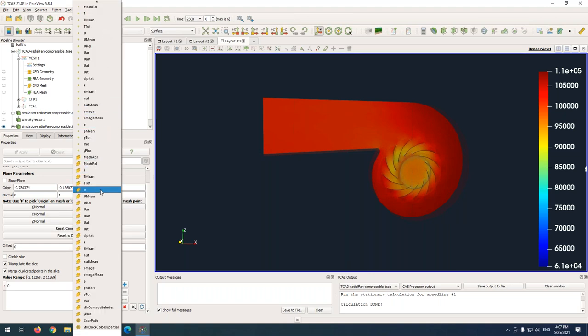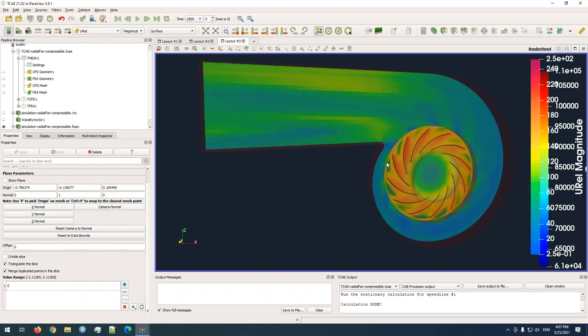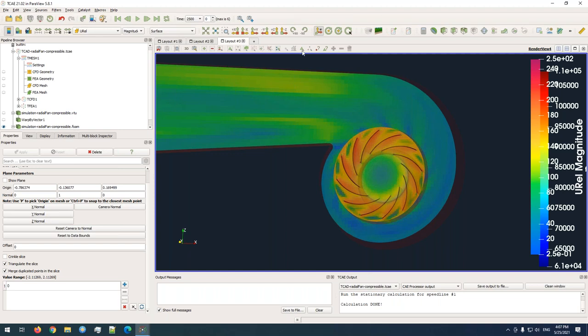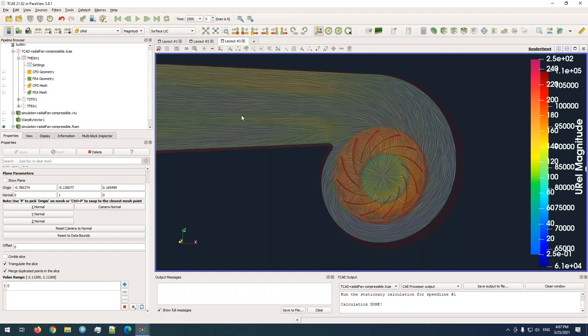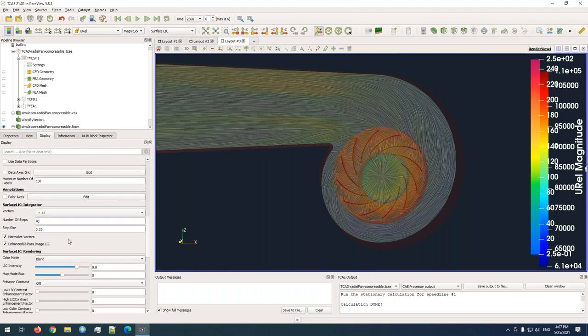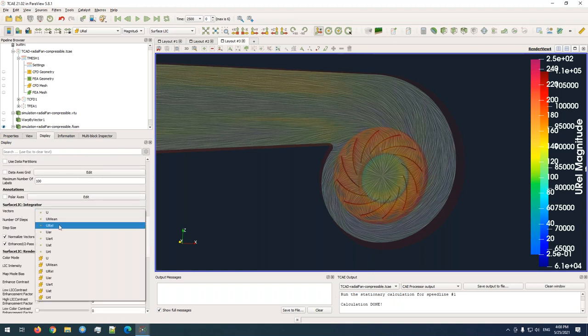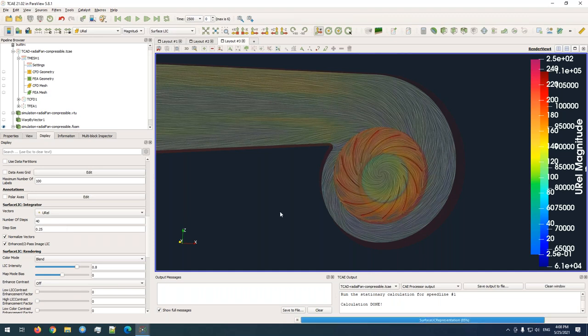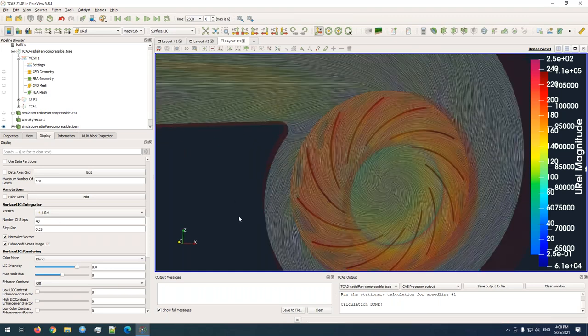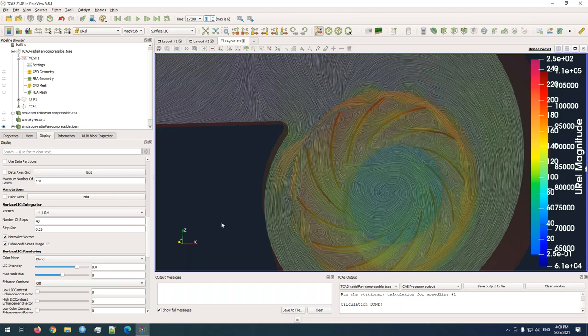Okay, on the slice I can visualize the velocity, for example the relative velocity. So it is the magnitude of the velocity, absolute velocity outside the rotating parts and relative velocity inside the rotating parts. I can enable here the surface LIC visualization filter, and in the display, yeah, sure. I would like to use the relative field to really go along the blade, to see really the streamlines like we are sitting on the impeller. And maybe for the last simulated point for the low flow rate, we should see some higher recirculation areas.